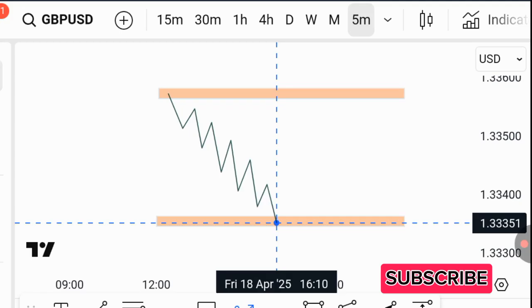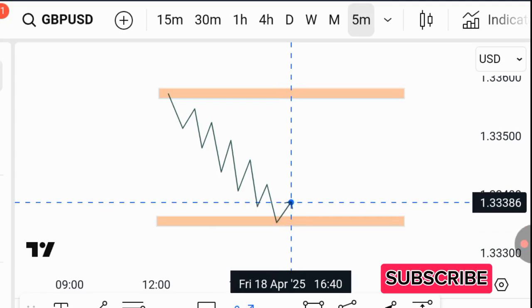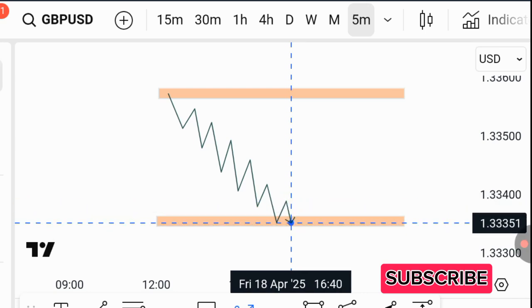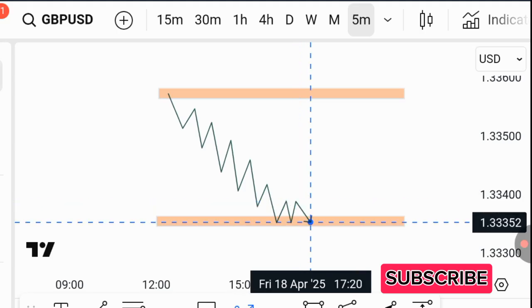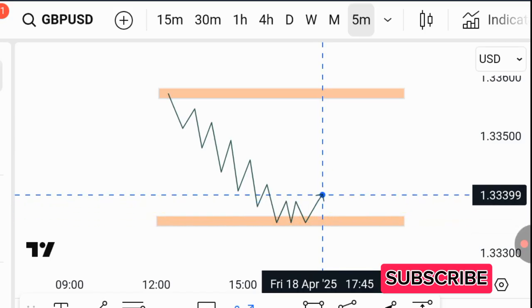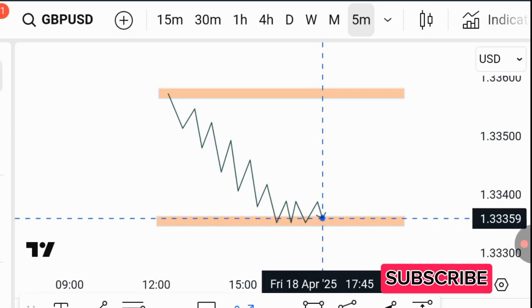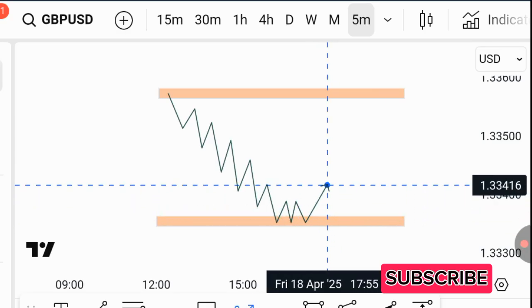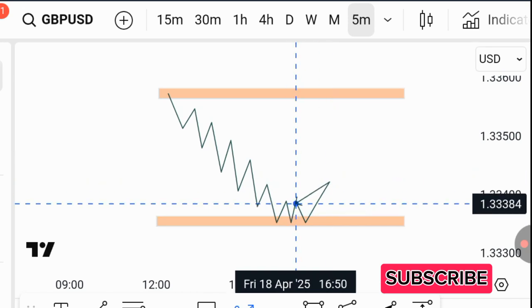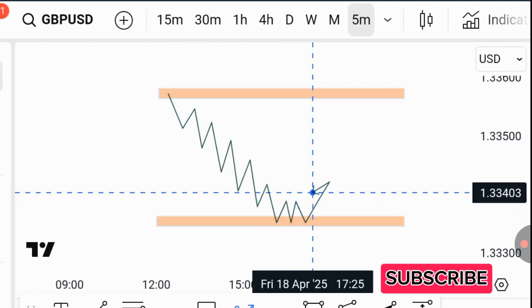Right now, as price has gotten to this demand area or our support level, price at this point is likely to consolidate for a short while. It could take some hours, it could take some days. It depends on what the market makers are doing, if there's not much investment going on. Now, peradventure price eventually breaks this area, breaks to the upside. It breaks this very resistance here that we have.